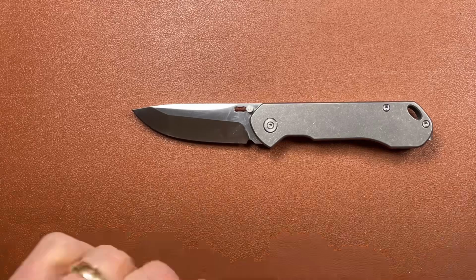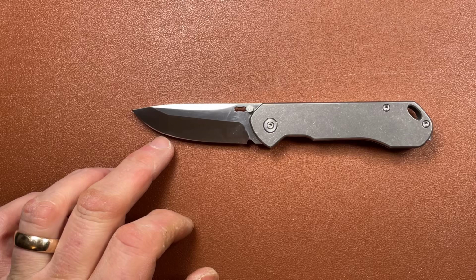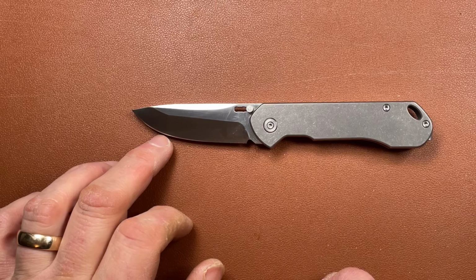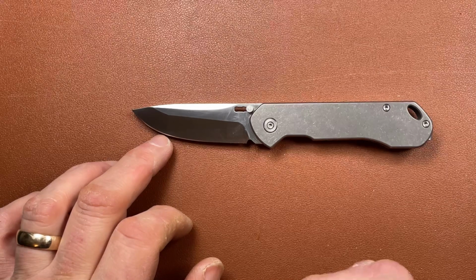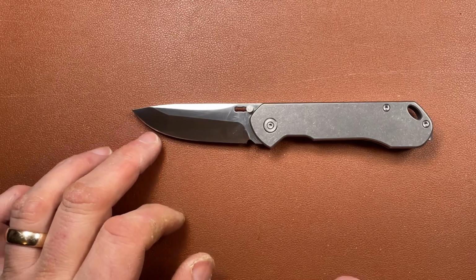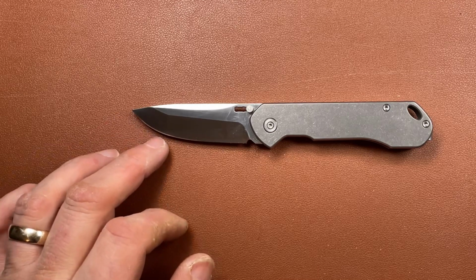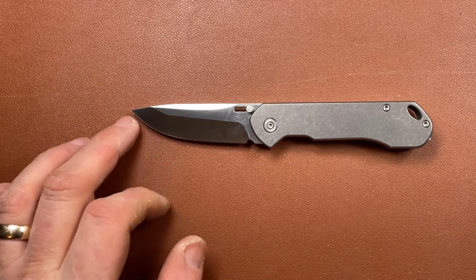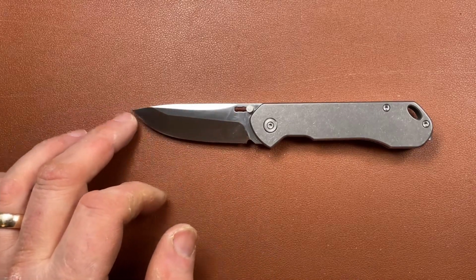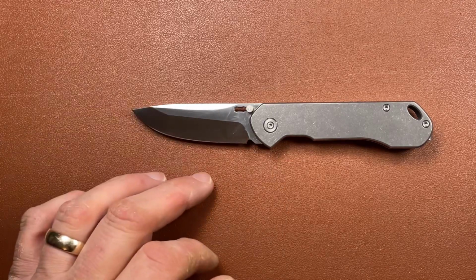Now, what this does is it changes effectively the distal taper of the knife, so that from here to here the blade is of uniform thickness, but from here to the tip, the blade gets thinner. That gives you a thinner, more nimble point area. But it's not just a point; it comes right back to here. It's thinned from here to here. So I really like that. The swedge on the top makes the whole thing a little bit more pointy, which is quite nice. But more importantly, I think it actually just adds to the style.